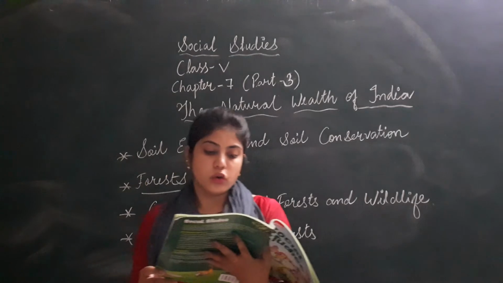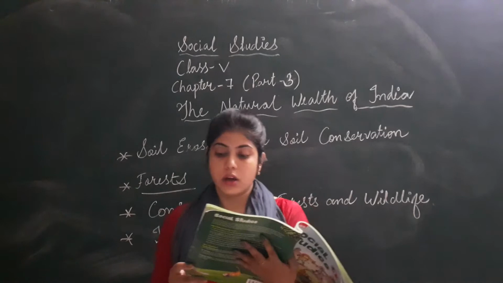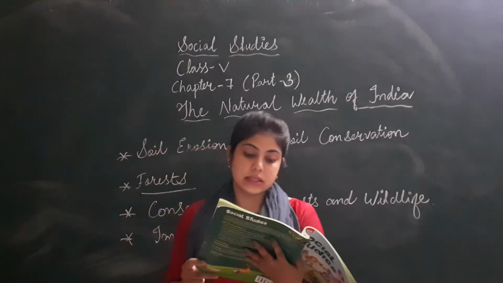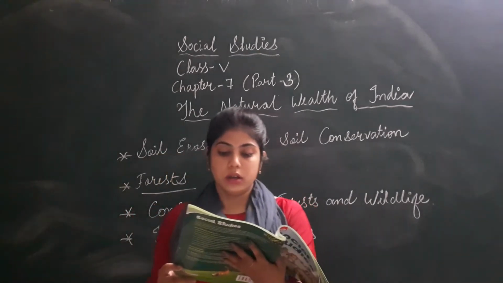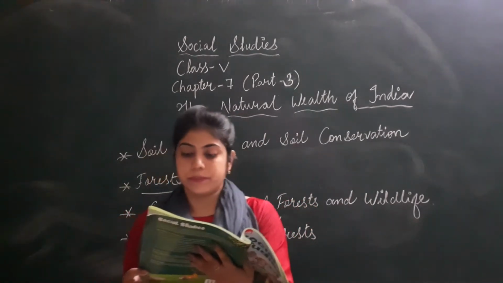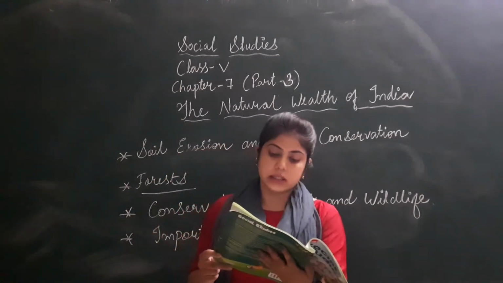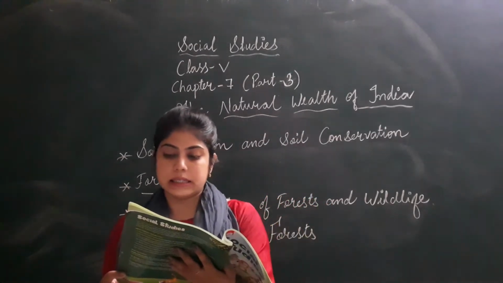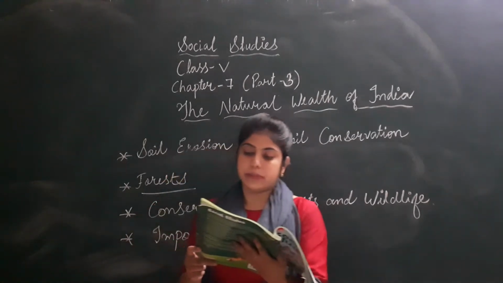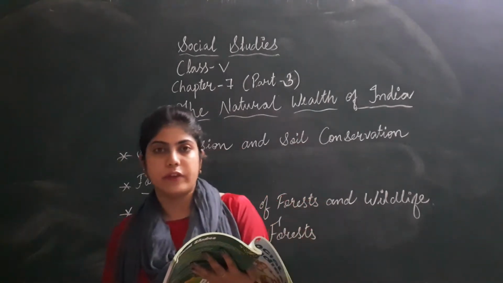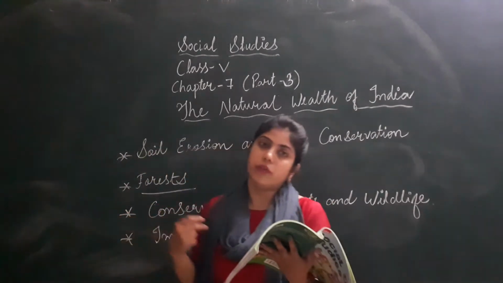Indian rivers are the home of many animals like crocodiles and tortoises. So in rivers, which type of animals can you see? You can see animals like crocodiles and tortoises. That is the home of these water animals. Lions, tigers, leopards, elephants, rhinoceros, deer, and a great variety of reptiles like snakes also live in the forest. So these different types of animals all take their shelter in the forest.